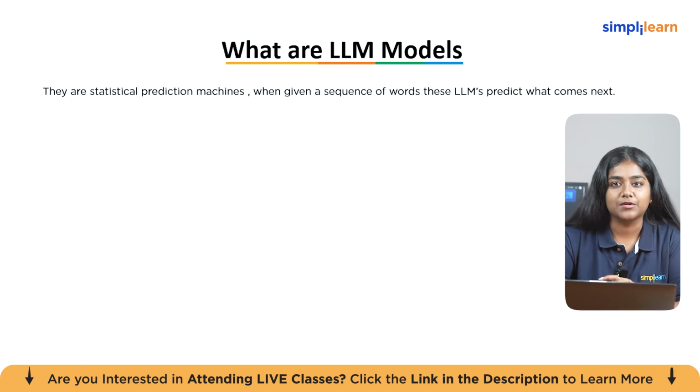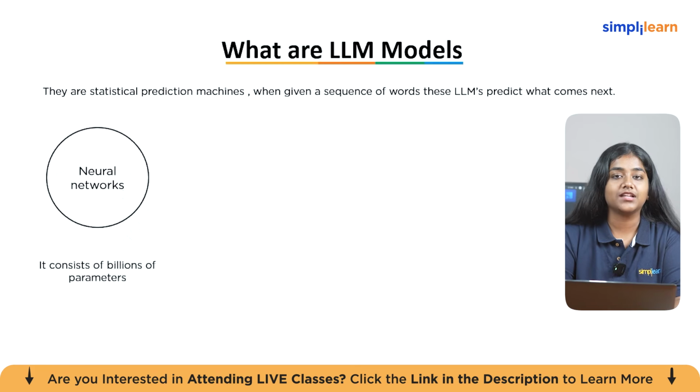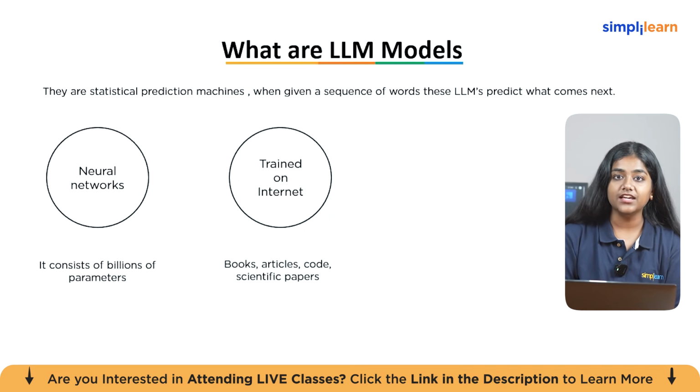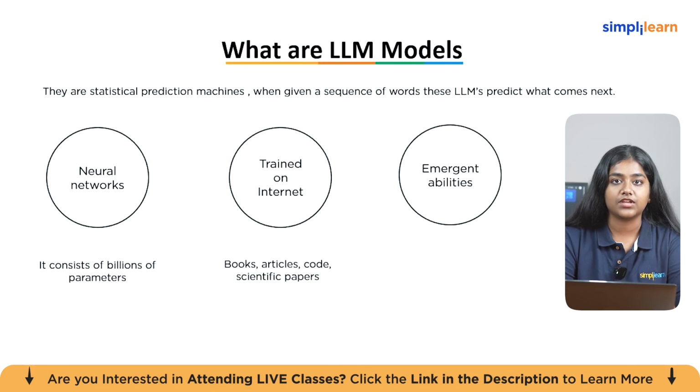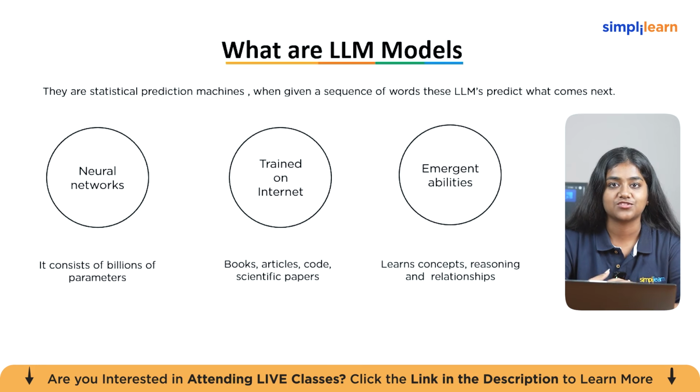Now that sounds almost too simple, but here's the thing. When you train a model on essentially the entire internet, billions of books, articles, code, and scientific papers, something remarkable happens. The model doesn't just learn words, it learns concepts, relationships, and reasoning patterns. An LLM is a neural network, typically with billions of parameters, that is trained to understand and generate human language. GPT-2 had 1.5 billion parameters. GPT-3 jumped to 175 billion. And the models being trained today have hundreds of billions, potentially trillions of them. Each parameter is a tiny knob, and training is the process of adjusting all of them until the model gets really good at predicting the language.